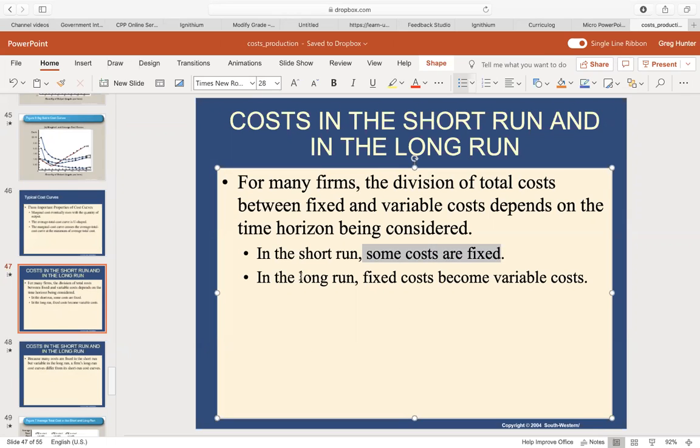The long run is much more abstract. The long run is like a period of time, and it's longer than the short run by definition, but really depends upon your business. The long run is really kind of like a planning horizon where you could say, you know what, if I wanted to get out of this contract and I wanted to sell off that asset, and I wanted to buy a whole new production line, in 5 years, I could design this whole thing exactly how I want it, with more automation and fewer workers, or the opposite way, right? Where really anything is possible in the long run.